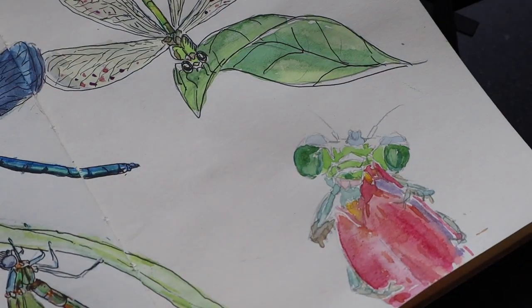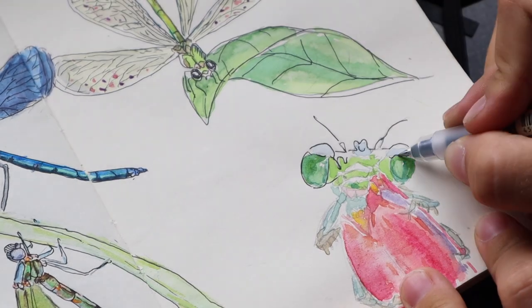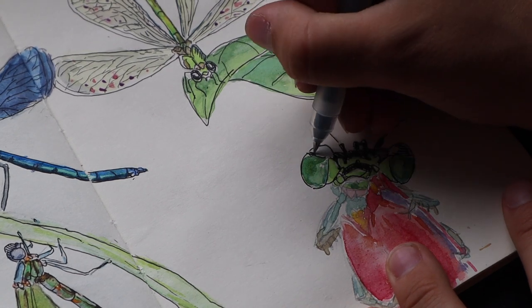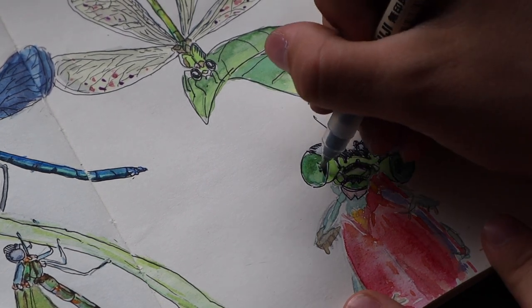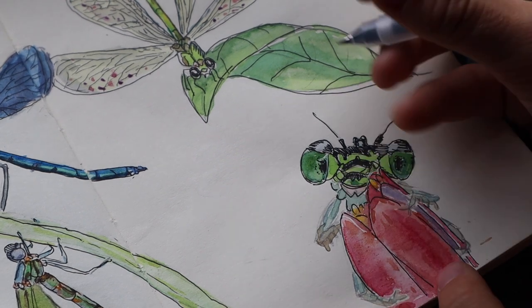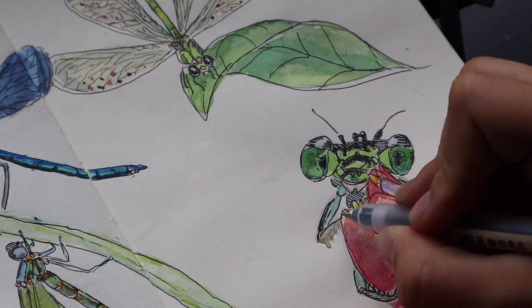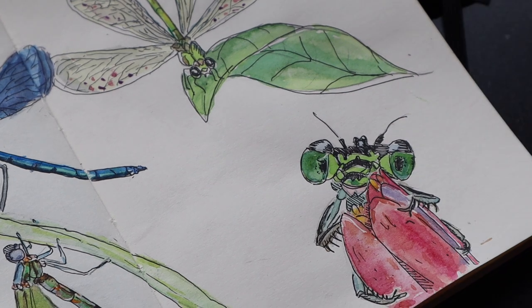A minor update on the 100 Heads Challenge — I will definitely get back to that and I'm still completing it. But I haven't drawn anything more since the last video I uploaded because it's taking a lot of time. I'm figuring out what to do for the last 15 heads or so. I was thinking maybe I should freestyle it, which I don't usually do with faces and heads — it's super difficult. But it would be the ultimate test of what I've learned from the challenge, what traits and techniques I've picked up. It might be the worst one yet but it's definitely a video that needs to be made.